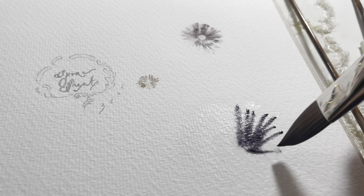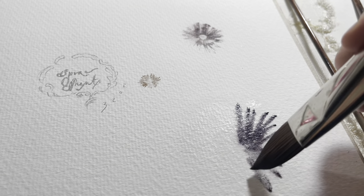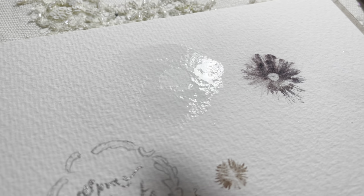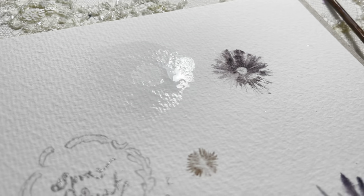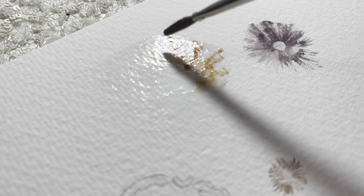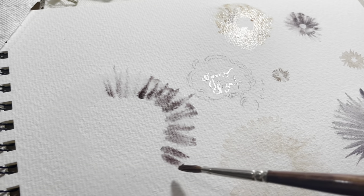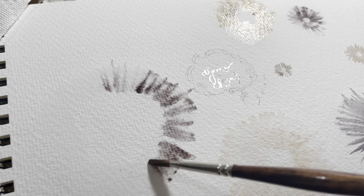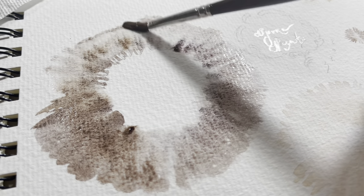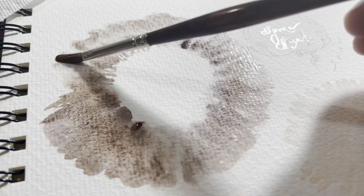This is also a really nice process as far as practicing several different things. First of all, we're using the wet-on-wet technique. Once I do this full layer of the whole page, I'll use one colour, then I'll drop in a few other colours, and then we let that dry. I've left a hole in the middle and made it an irregular shape. You're practicing compositional elements, the wet-on-wet technique, softening edges, glazing — which means just letting this dry and then adding other layers on top. You're practicing whether you like mixing colours and colour palettes. It's just a really relaxing exercise and a great one also to do with kids.